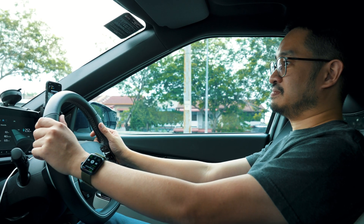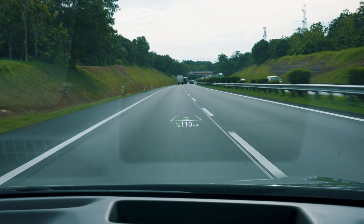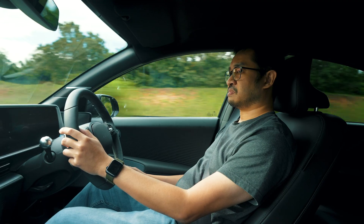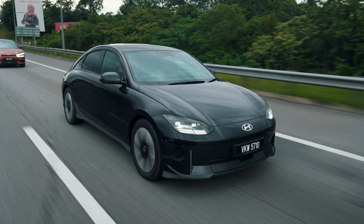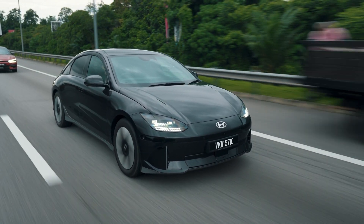In stop-and-go traffic, EVs are highly efficient because they use regenerative braking to recoup energy back to the battery. To really get the most out of your EV's battery, just keep to the speed limit and you'll do just fine. I recommend setting adaptive cruise control at a maximum of 110 km/h and drive on eco mode. Malaysians really love to hog the center lane on interstate highways, so what I normally do is stay in the left lane unless I'm overtaking. The left lane is actually a lot clearer than you think and sticking to it is less stressful, as you don't have to keep cutting in and out between the middle and the fast lane.